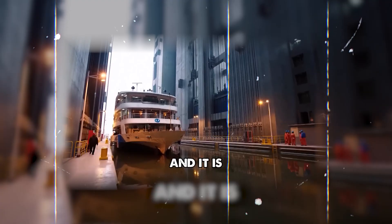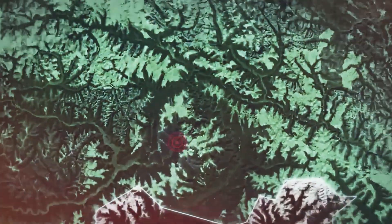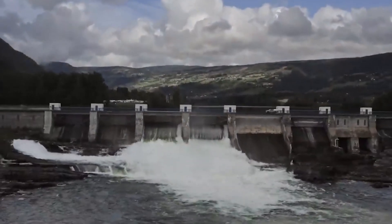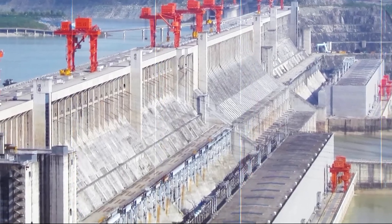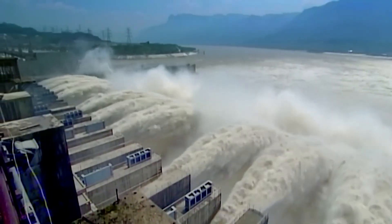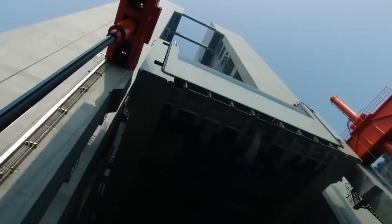It's truly an engineering marvel, able to lift ships up to 3,000 tons. China literally navigates above the mountains. This is a massive concrete wall stretching up into the sky — part of the largest hydroelectric dam ever built. What you're about to witness isn't just water flowing or electricity being generated. You're about to see a massive ship, weighing thousands of tons, lifted straight up into the air, as if gravity itself had taken a lunch break.